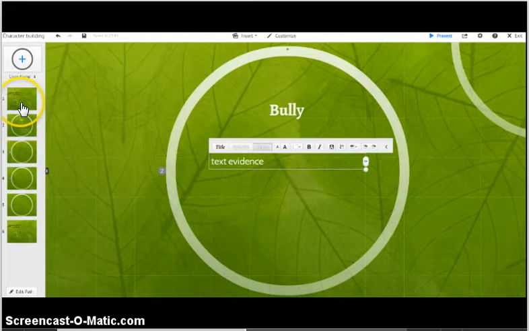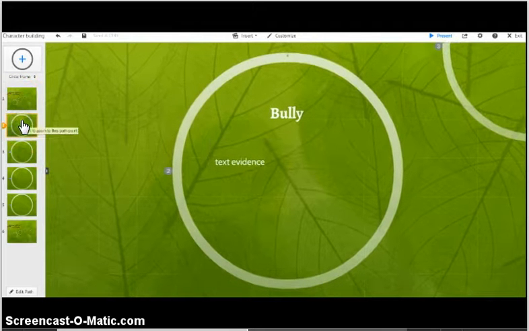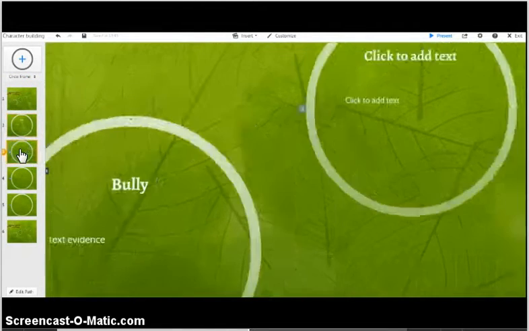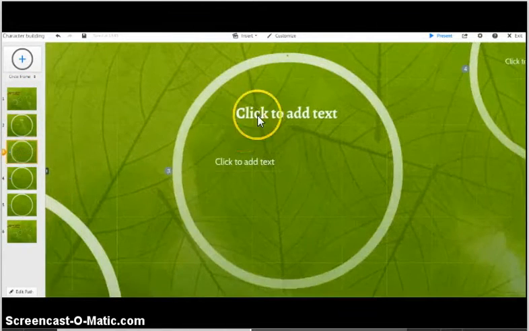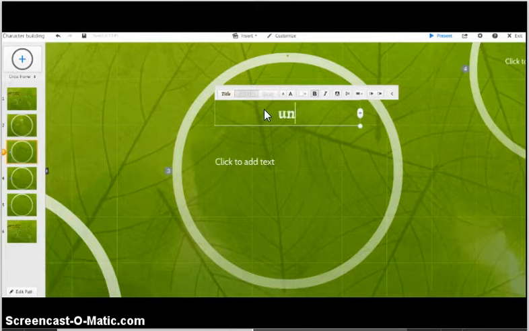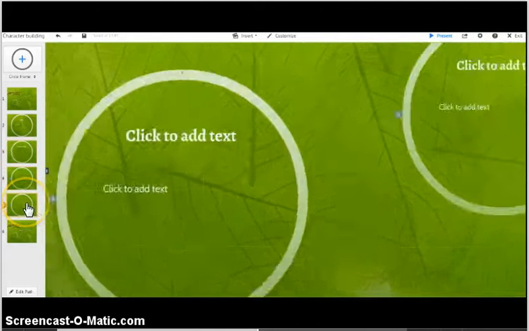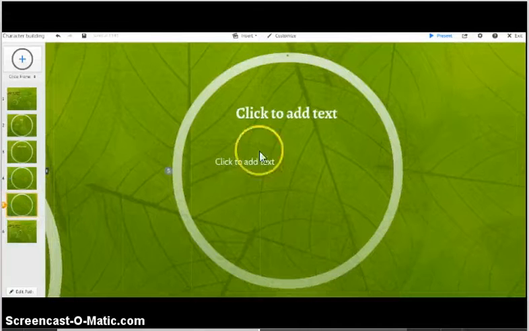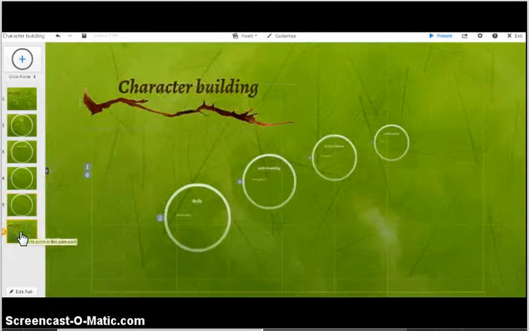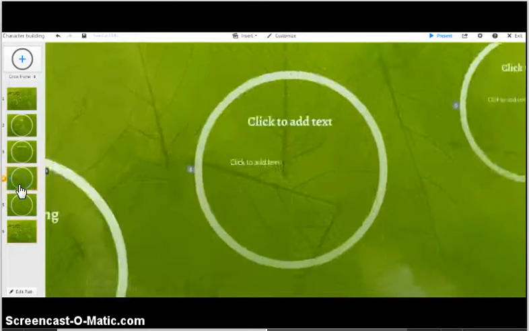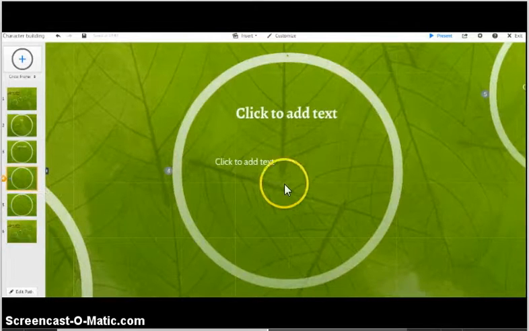And then over here, just like on PowerPoint, you go down to the next slide and the next one. And maybe if you want to put a different character trait, maybe understanding. And then it'll go to the next one. You can add, and you can change, you can remove bubbles. Maybe if we only wanted 3, we could delete this whole thing. And then it'll zoom back out, and you can add as many as you want. If you want it to go further in, say if you wanted to go into this bubble and add another bubble in here, you could do that.